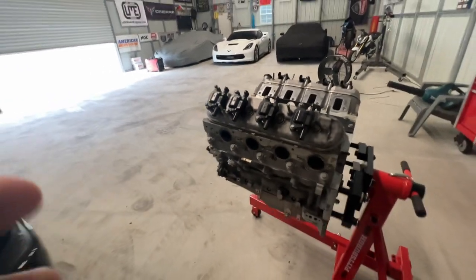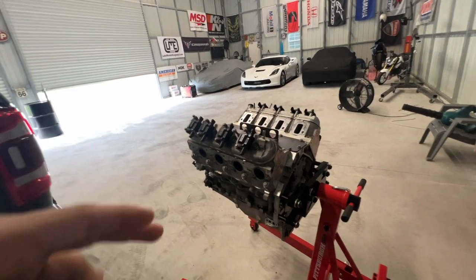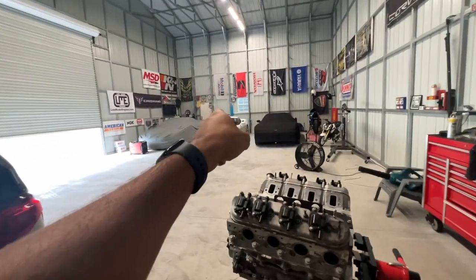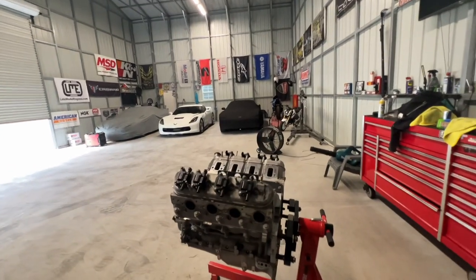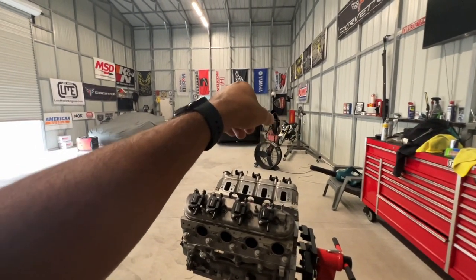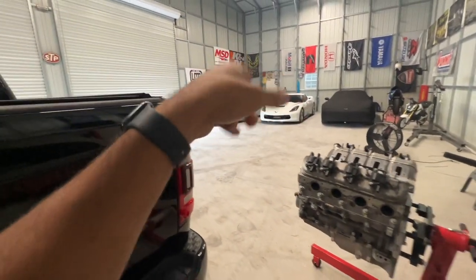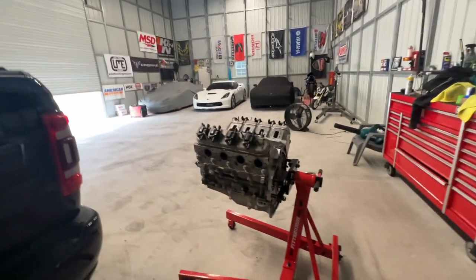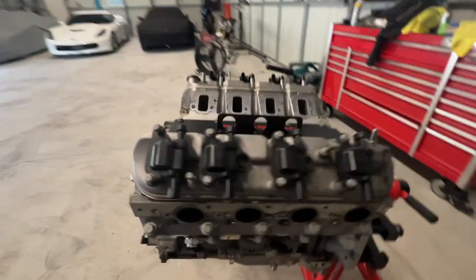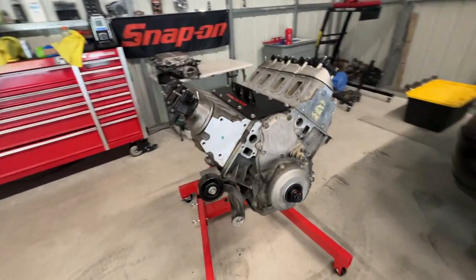I do not want to put an iron block in the Trans Am because that one is actually going to be the only one that is not forced induction. That car is actually going to be getting nitrous, so it will have the 427. That one's already getting the 427 built by LME as we speak. That one won't have an iron block — the one I'm going to end up beating the dog shit out of is where we'll put the iron block. That'll be a street car and will get a two, three, four, or five hundred shot of spray. So all of them will have 427s except my Z06 in my other garage, which will probably still have the 376 — maybe one day we'll get a 416 or something.